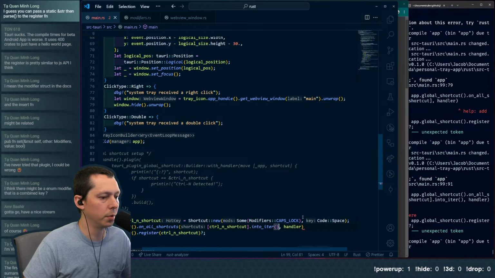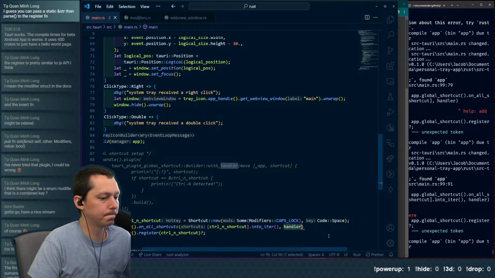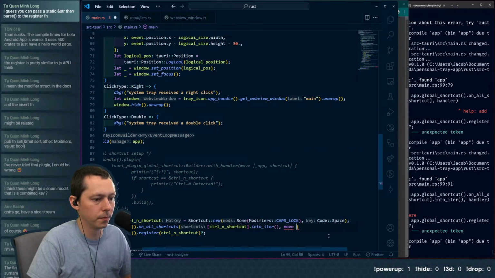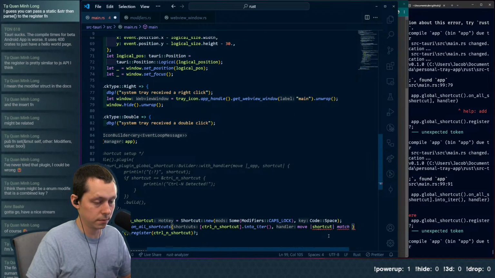So then handler would be a move shortcut. Then can we just match directly on it?